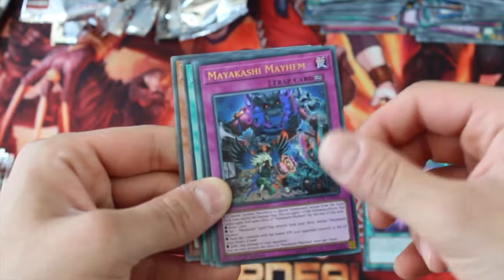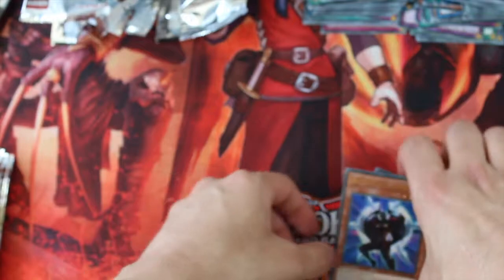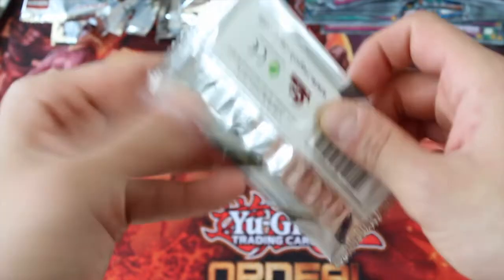So, Card of Fate. Mayhem. Giants. Magic Formula. Destiny Hero. Celestial. Lovely. I think I might have a playset of that now.